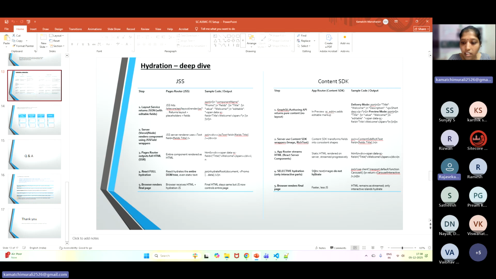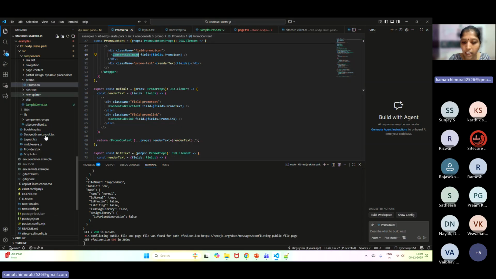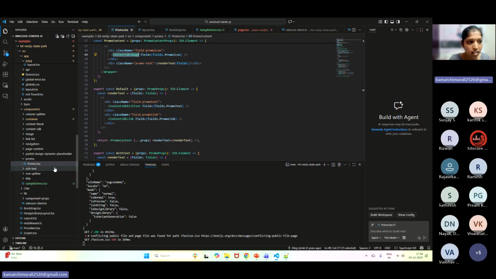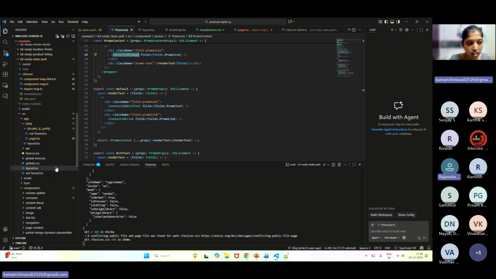Go back to slide number 13. Yeah, a little bit up. For your question, the answer is no, because the boilerplate provided by Sitecore has everything ready-made. Is there any configuration needed to tell the app router to load the specific component that way? The answer is no, actually.